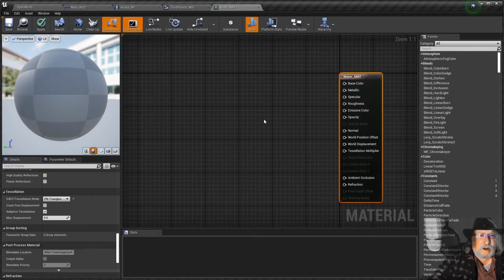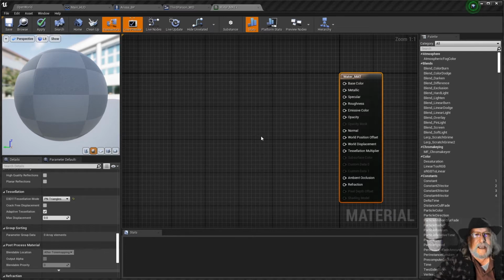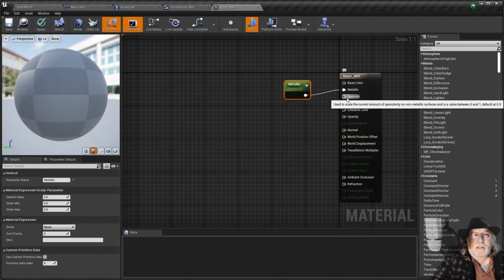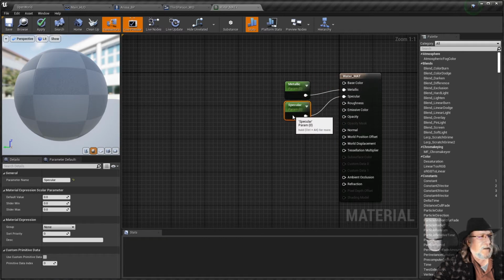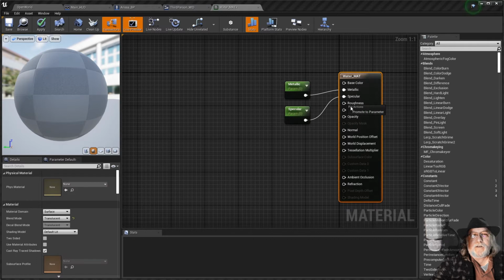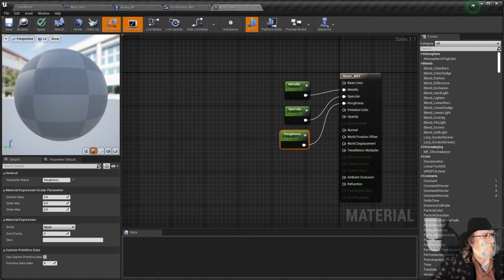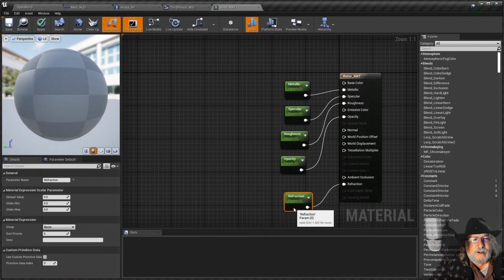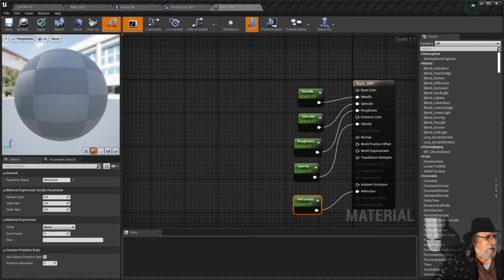All right, to start off, we're going to turn some of these into properties that we can set from within our material instance. So metallic is one. We're going to just right click and say make it a property. Specular, promote to property. Roughness, we want to promote to property. Let me double check here. Specular, roughness. Opacity, we want to promote to property. We're going to be able to control all of these from our material instance. And then down here, refraction, not reflection. Promote to property. Good. All right, step one complete.